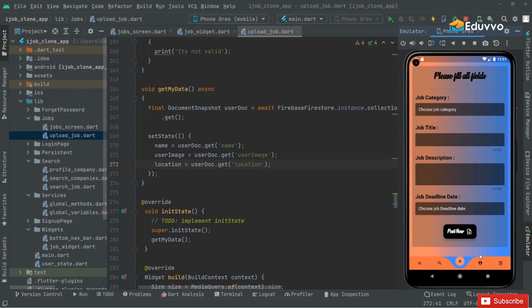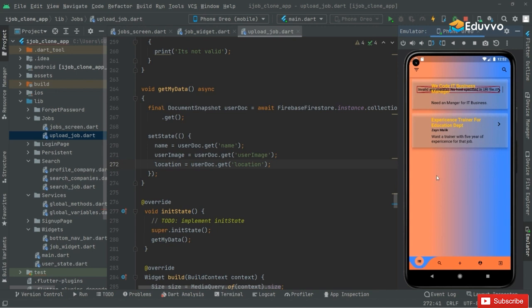Now we will go towards the job screen. Click in here, that first one, and there we go. You guys can notice right in here it's just loading, and there we go with the user image, the name, title, and the description. It's working totally fine now, and you guys can see that. And that first one, it will be just like that because we uploaded that before, and right at that time we didn't implement that method, so it didn't get the name, user image. Okay, so that's why in here it didn't show us, as I told you before.